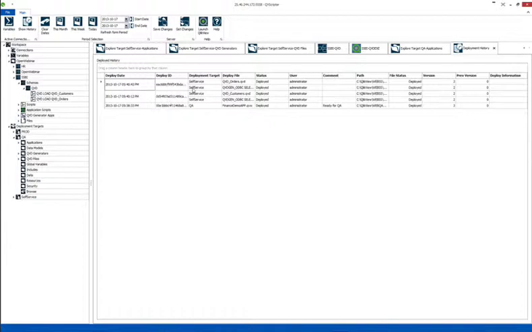So you can see here the deployment ID, deployment target, where it was published, the file, the status, which user deployed it, what the comments were, what the deployment path is, and your version.